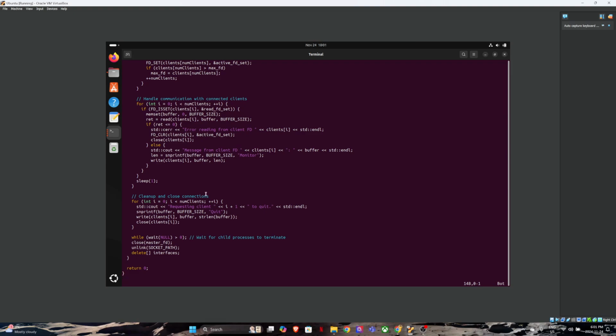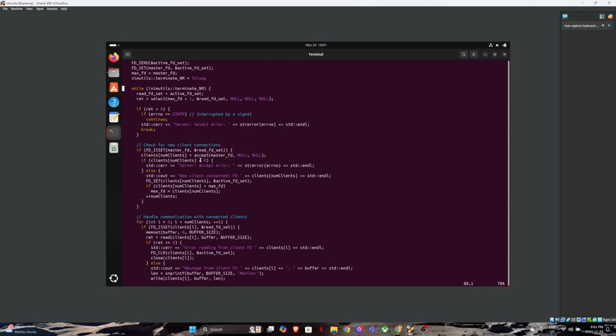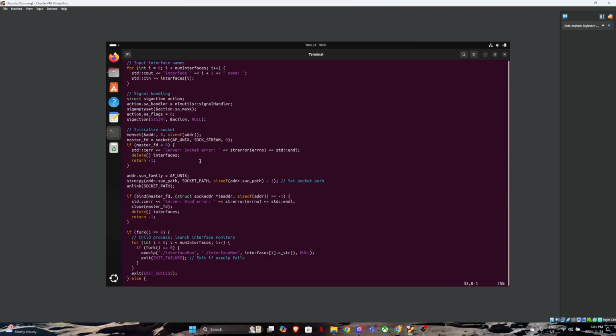But if I give you a brief description of this code, we basically start by creating a Unix socket using the socket method. Then we bind it to a specific file path, which listens for connections from clients and uses the select method to handle multiple client connections simultaneously.